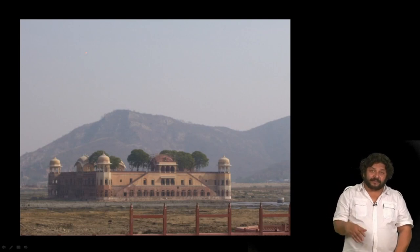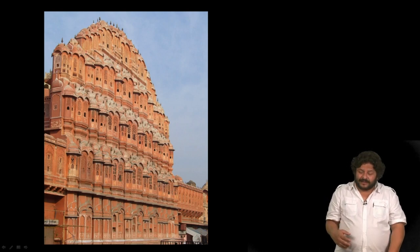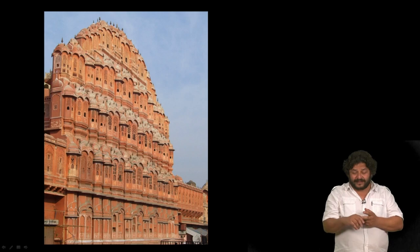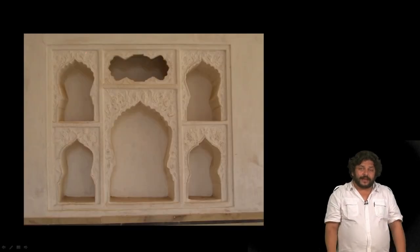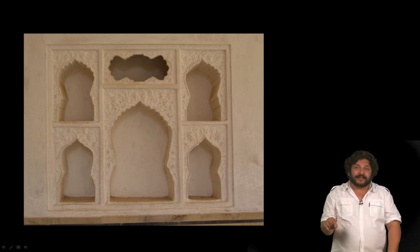Palaces around Jaipur also bear a Mughal imprint — in facade this is not very different from something like the tomb of Itmad-ud-Daula at Agra. Perhaps the most iconic building in Jaipur built much later is the Hawa Mahal. But if you consider the Hawa Mahal as an assemblage of discrete architectural elements, each one can be traced back to a Mughal lineage — whether it is the curvilinear roofs, the profusion of kiosks, whether it is the jharokas — everything you find in emperors from Jahangir to Aurangzeb. And here we end the Mughals with a small close-up of what we have been describing as a set of wall niches to display curios from across the world that the Mughals were trading with.